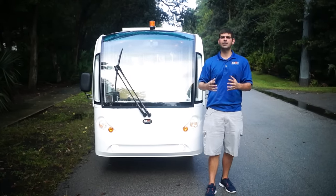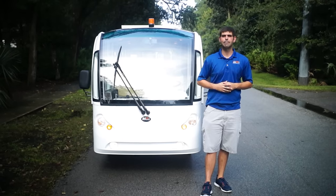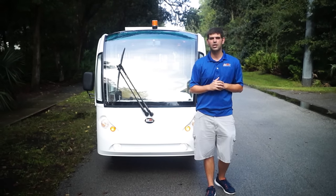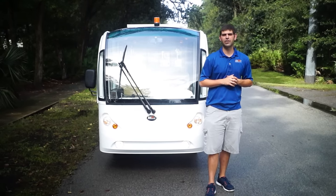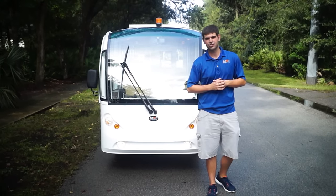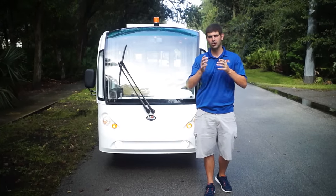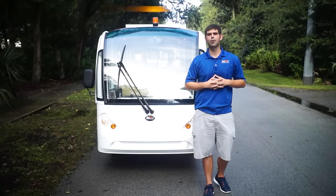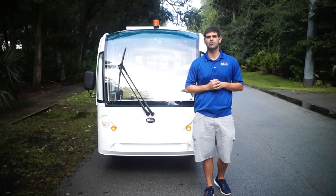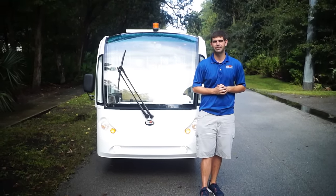If you have any questions about our 15 passenger Hard Door LE model, we're always standing by. Give us a call at 904-247-1818, or visit our website at MotoElectricVehicles.com and click the electric shuttle link. You can see everything from a six to a 28 passenger shuttle, and we're sure we can fit you into the size you're looking for. We hope to have you part of our family — my name's Brett Jackerel from MotoElectricVehicles.com. Thanks, guys.